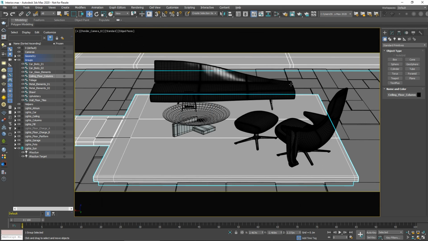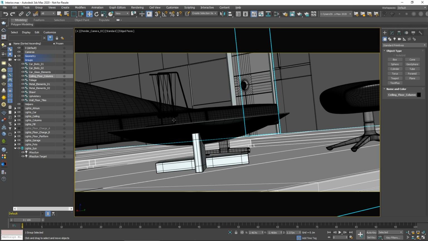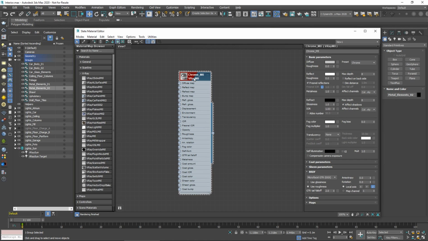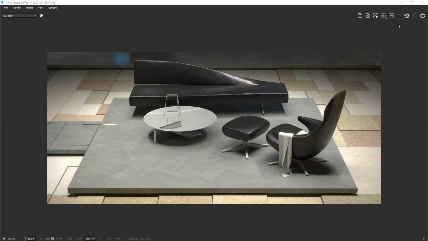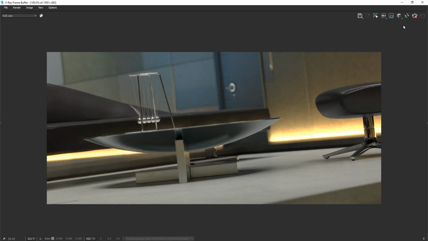Let's also switch cameras so we can get up closer to the Newton's cradle device and furniture in our scene. I'll select the group here, which contains the Newton's cradle, as well as the base of the chair, footrest, and couch, and then apply the V-Ray material with the Chrome preset to see how that looks. Alright, now let's go ahead and start the IPR, so we can see how the new Chrome material will look in our scene. Okay, great. That looks nice and with no need for any further tweaks.